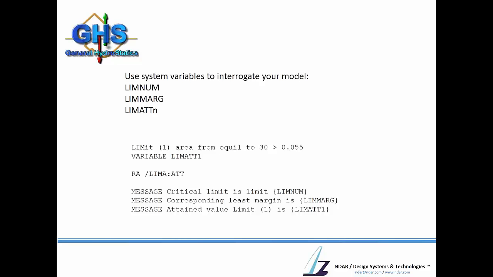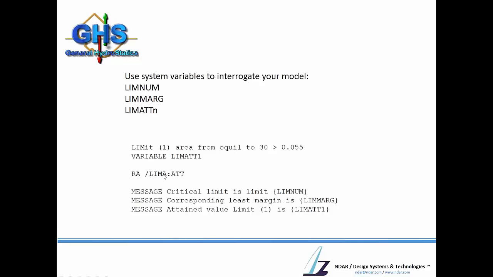And the third one is also interesting. It's a user variable that you need to declare, and it will basically output the attained limit, the attained value for each limit. So again, if you've got 6 limits, you can declare limit at 1, limit at 2, limit at 3, up to limit at 6, and then that can be interrogated. So basically the sequence would be: define your limit, like we've seen until now, then declare a variable that you call lim_at1, and it has to have this name. Then you would run your writing and verification.